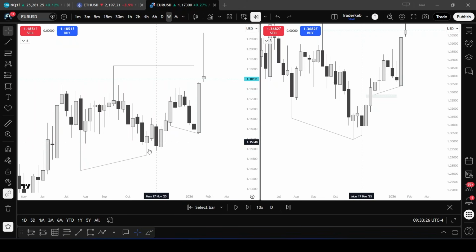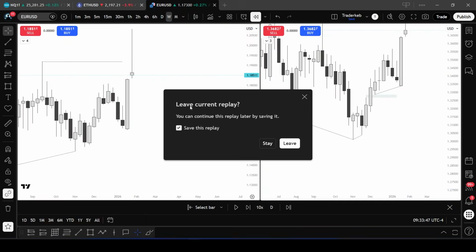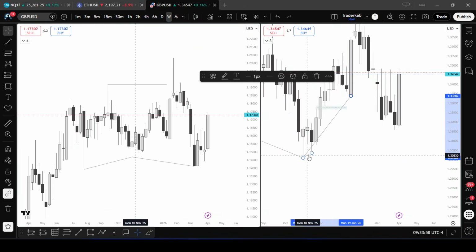So we manipulate from an SMT, expand away from it. We had displacement followed by a fair value gap. Then we retrace into that fair value gap, had the strength switch into that key level, then price delivers to a draw on liquidity, right? So that's the example we have here. And after we engage with the key level, what happened? We return back to this low. Now, we didn't just return back to this low on both assets. We form what? A two-stage SMT.